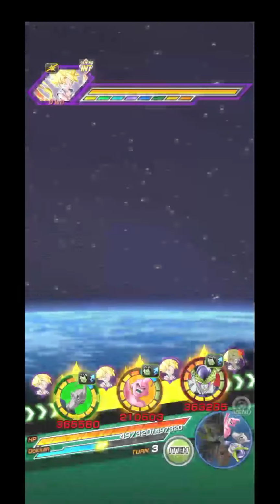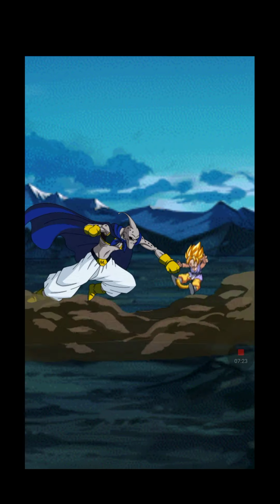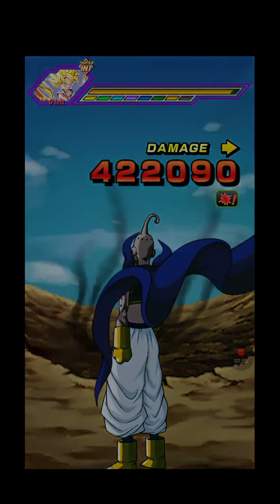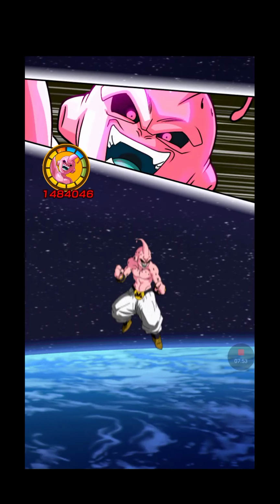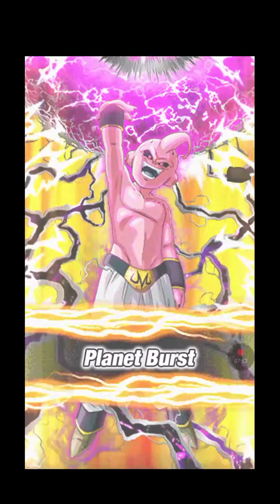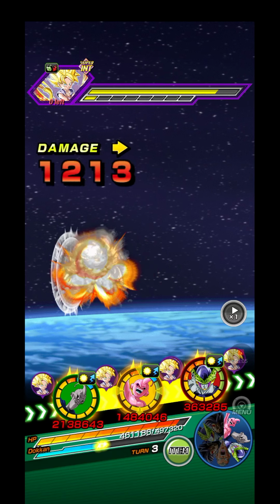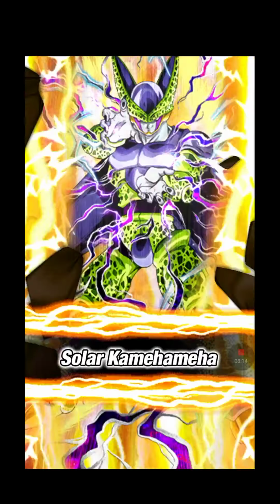Now let's go. Ooh. Yeah, he's at the top. Shoot. Not a lot of damage. Even though he went 2 million, but then again, no crit. Oh, that's okay. But Kid Buu is going crazy. No Cell. So, 2 million.